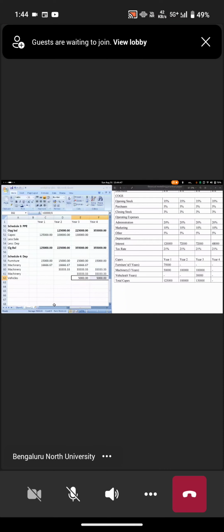Now what we will do is right here equals to total depreciation. I'll write here equals to sum. I'll add all this. Now when this is over, right here equals to minus this depreciation.